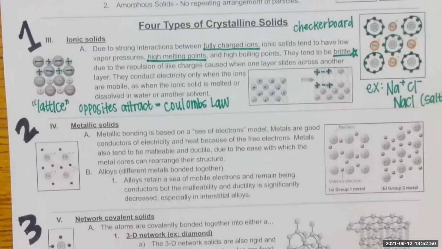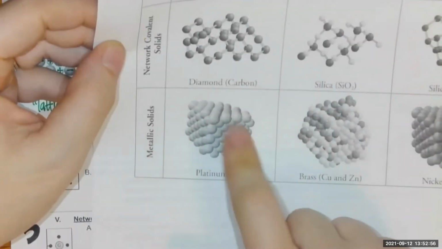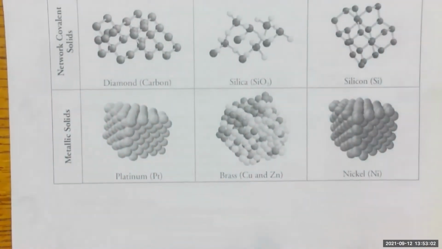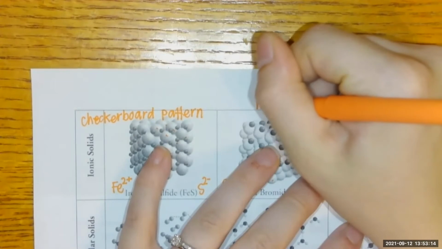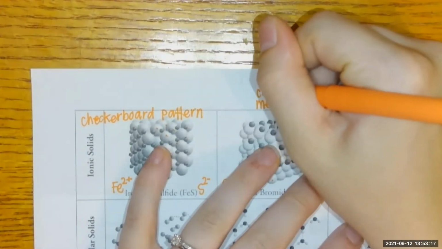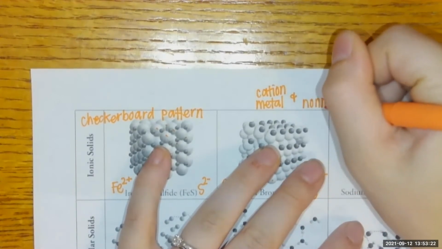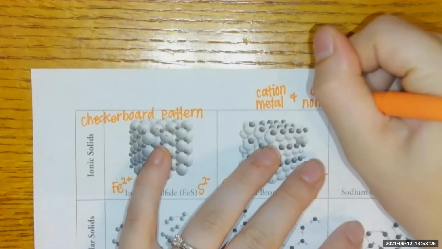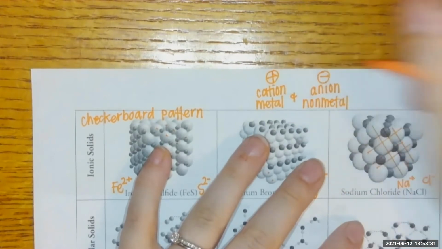Okay. The next one is the one that I just was looking at on the bottom here that I said was similar. These are metallic solids. Metallic solids are when you just take metal and you're looking at just metal. Ionic solids, this is where you're taking a metal that's formed a cation, and we're mixing it together with a non-metal that has formed an anion. And we're putting those opposite charges together.